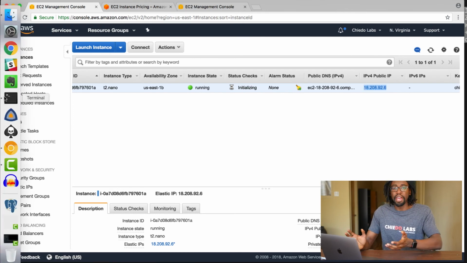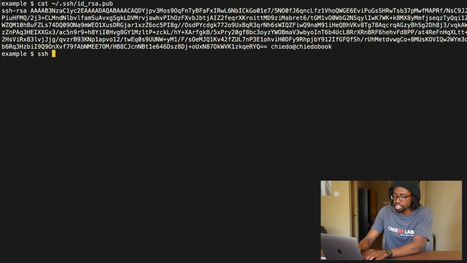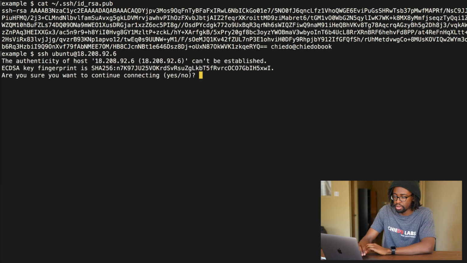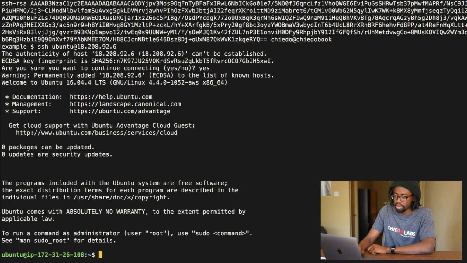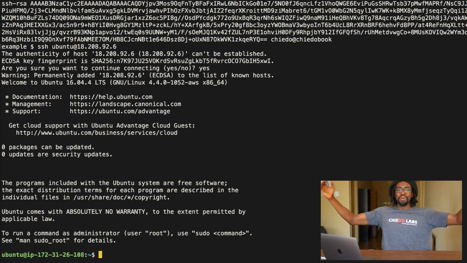And so now, the final thing, just to make sure this all went as planned, we're going to try and SSH to our machine. So ssh, ubuntu is the default username when you launch an Ubuntu instance, then the IP address. Yes. Ta-da! We're good. So, with no further ado, I think we're done.